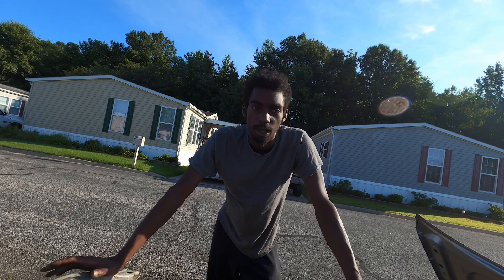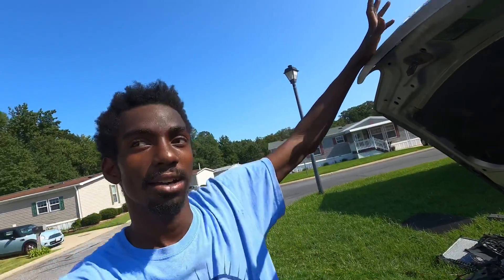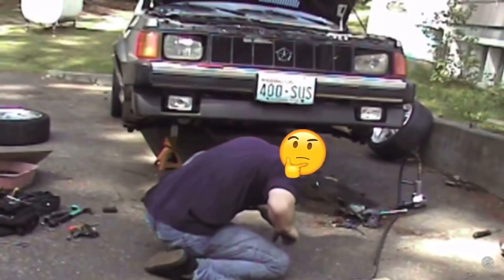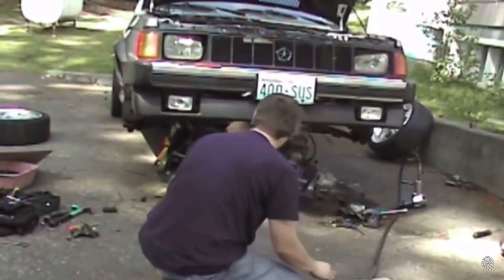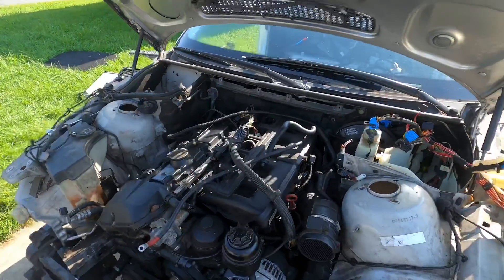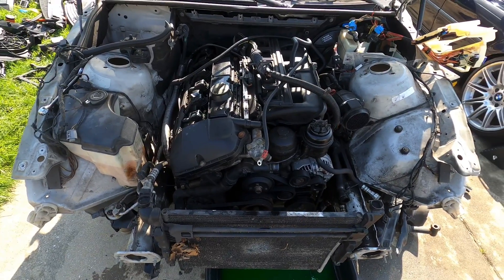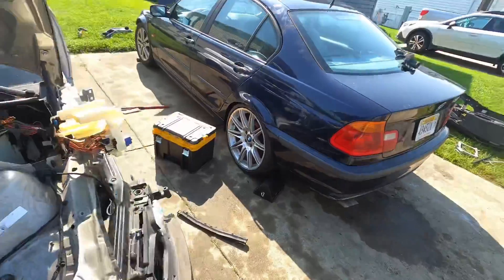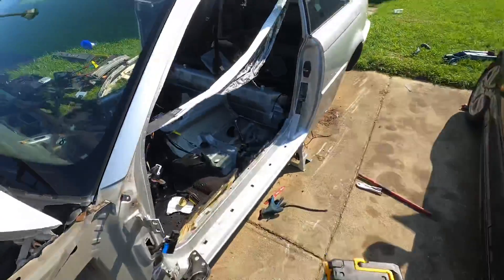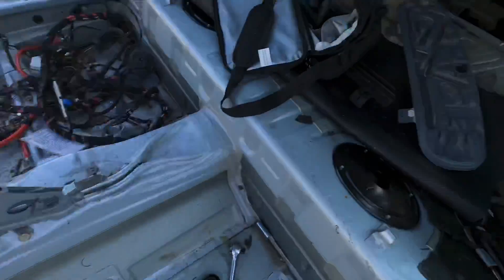I got the engine out of the blue car — you can see it in the intro — I didn't film any of that but it went well. Now we're just gonna be working on the silver car, getting this beast of an engine out and into that thing. If you guys need an update, this is what's up with the 330: it is completely gutted, I'd say down to the bare area — not completely, but it's getting there.